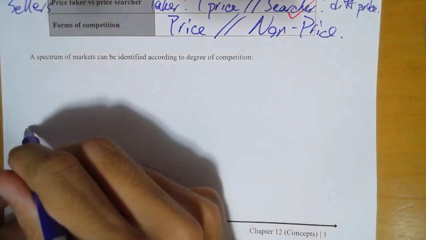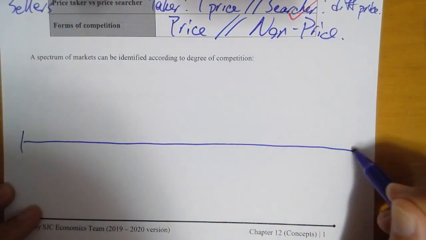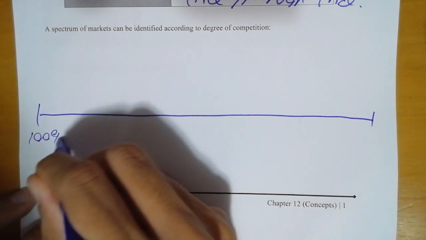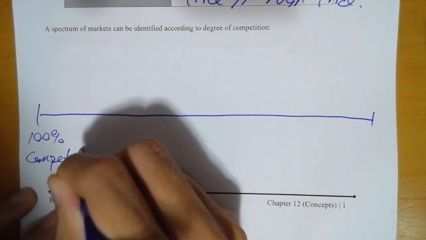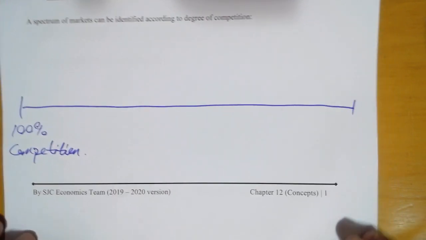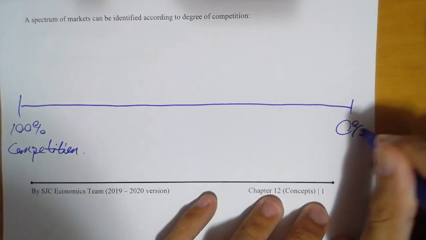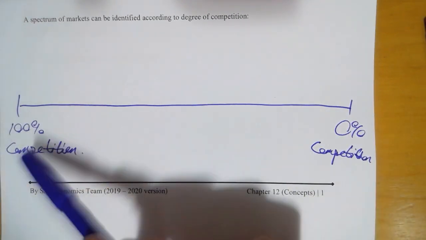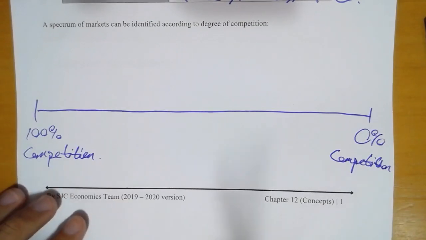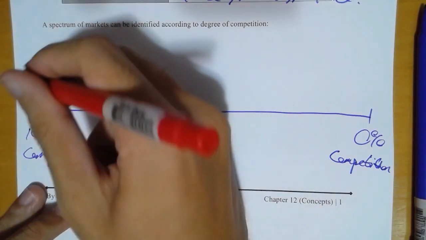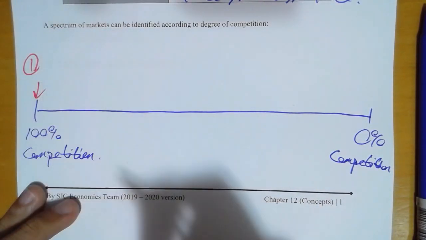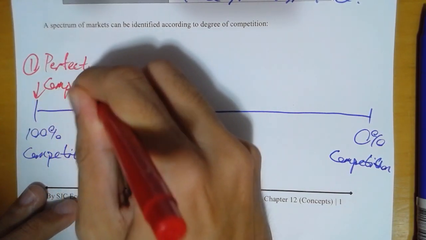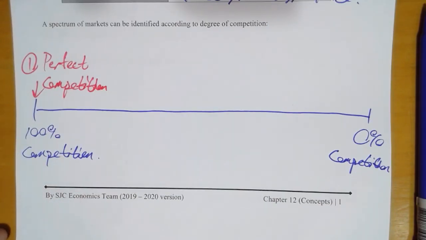Okay, the 4 different forms here. Let's draw it. On one hand, here we call, let's simplify it. There are the competition in the market is so fierce. On another hand, here we have 0 competition. Right? No competition, there is competition. Okay, now theoretically on this spectrum, first one we're gonna learn here. Number 1, we call it perfect competition. Perfect competition, OK?